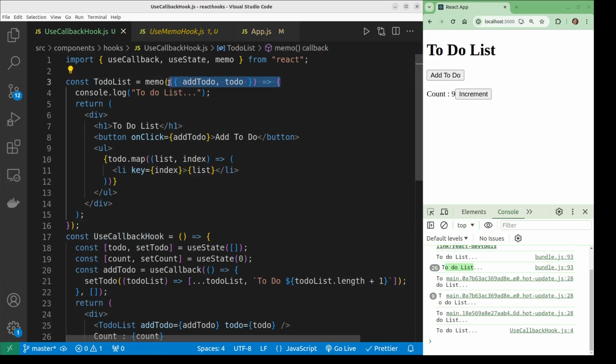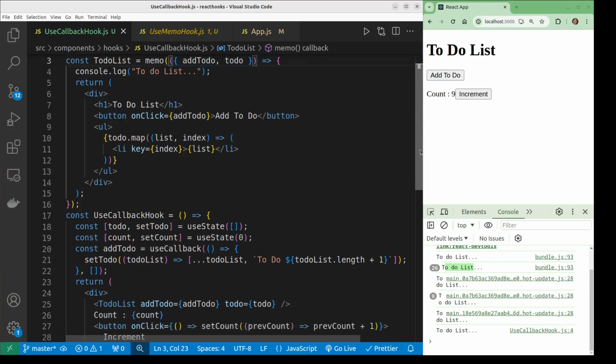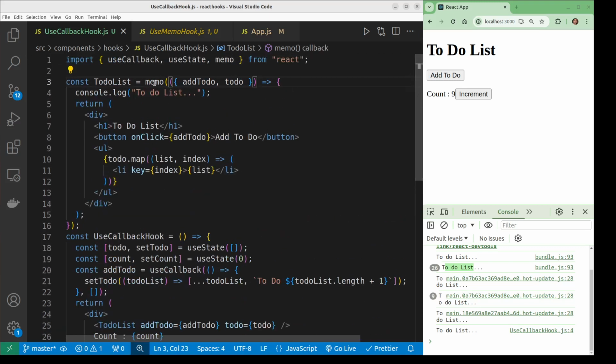What that basically does is save the props in memory, so it will not reinitiate.